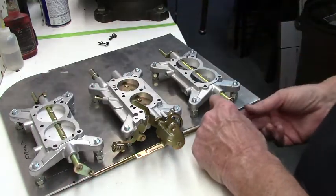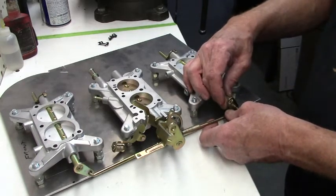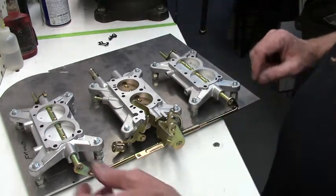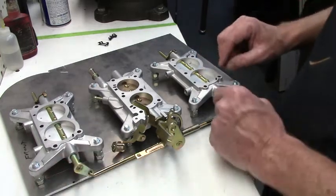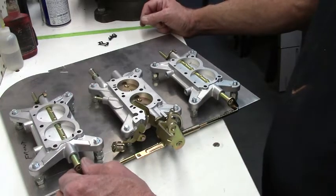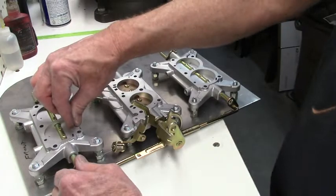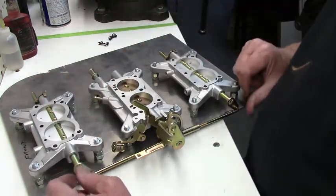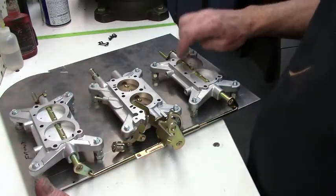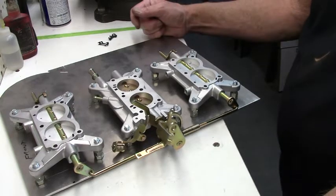Now you're going to do the same thing with the rear carburetor. You're going to make sure it's closed. This one I already had adjusted. So you can work these things like this, and you barely want any kind of play there, because you want this link rod to close these butterflies. You don't want to depend on the little vacuum pod springs to keep these outboards closed.